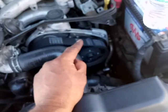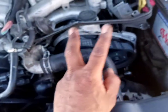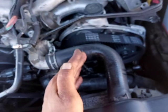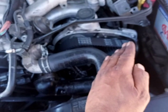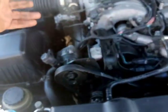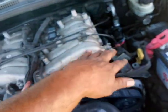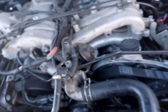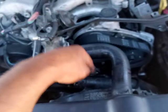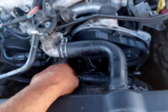So remember, ignition, cam, and crank have to have correlation together. That means timing has to be perfect. If a tooth is off by one, half a tooth, and timing is not perfect, you're going to have a whole cylinder bank that goes down. And unfortunately, one is controlling this over here. This is controlling spark into the system, and that's the problem right now. That is my theory. We're going to confirm it when we check the bottom and we set TDC.